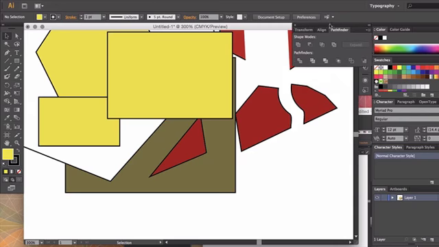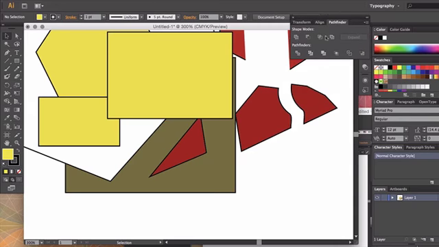This is a pretty handy tool, and it has a bunch of different options that can help you with different things you're doing. So we have Unite, which unites two different objects. We have Minus Front, Intersect, Exclude, Divide, Trim, Merge, and Crop. I encourage you to play around with these different shape modes.